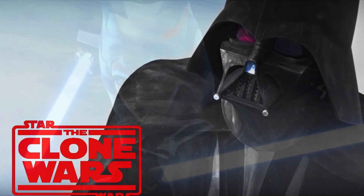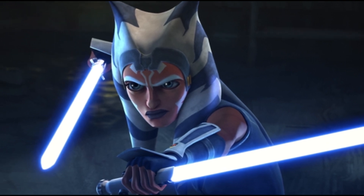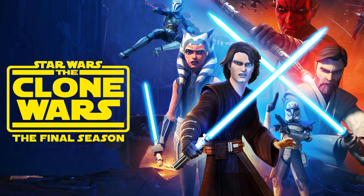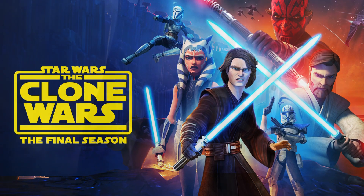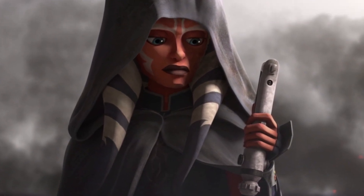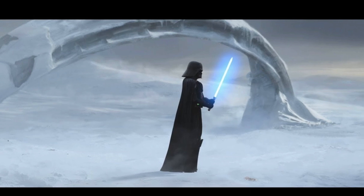Certainly after hearing these quotes from Dave Filoni about how those lightsabers are really about Anakin and Ahsoka's relationship, I think that really supports the ideas I've already presented about her green lightsabers and how they do have a deeper hidden meaning. I just love at the end of the Clone Wars how Ahsoka lets go of the lightsaber and Anakin is the one to pick it up and keep it. It shows us one of many key differences between Ahsoka and Anakin — that Ahsoka is willing to let go and move on, whereas Anakin is not.